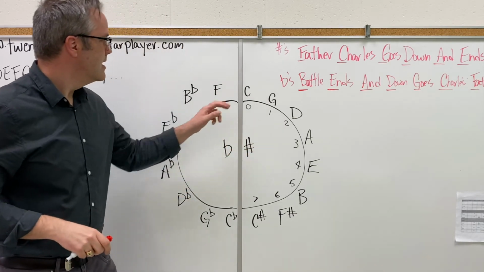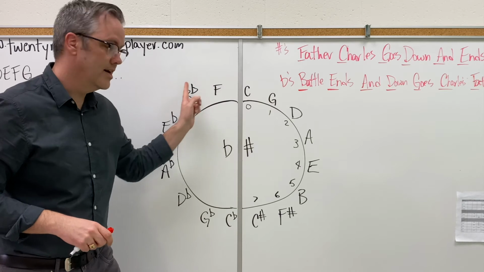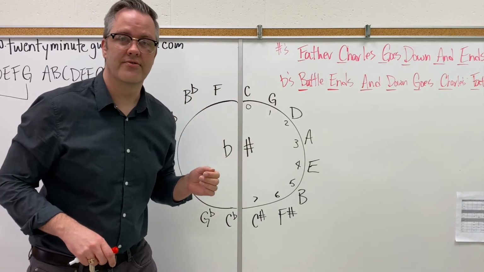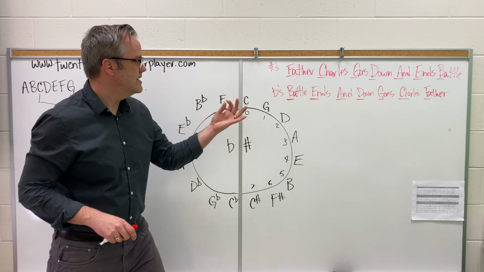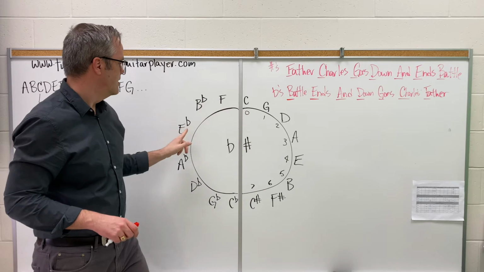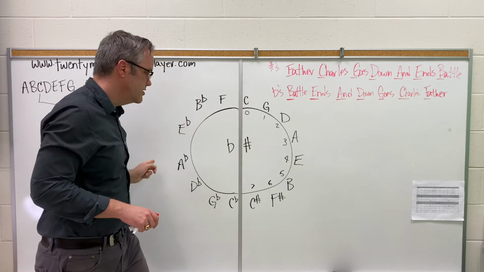All the keys. And if you notice, we're moving fifths this way, clockwise. If you go counterclockwise, we're actually moving in fourths. So it's also called the circle of fourths. So watch. C, D, E, F. F, G, A, B. B, C, D, E. Those are fourths. Okay? Circle of fifths this way, circle of fourths this way.